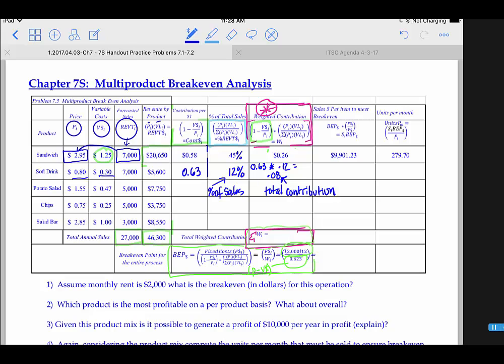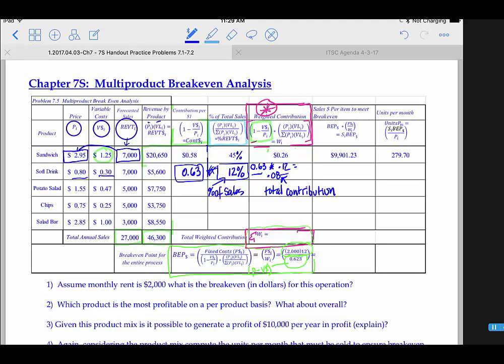So we have 12% of total sales, which, as you might imagine, is a little bit less than 45% of total sales. Right next to that, I've calculated the total contribution for the soft drink. So you can see that I've taken the 0.63 and multiplied it times 0.12, just like I did before. Essentially, this number here, we multiply it by this one, and we get this 8% total contribution, if you will. So you can see already that the soft drink contributes much less than the sandwich with respect to a total overall contribution. So you're going to proceed in the same way all the way to the bottom.